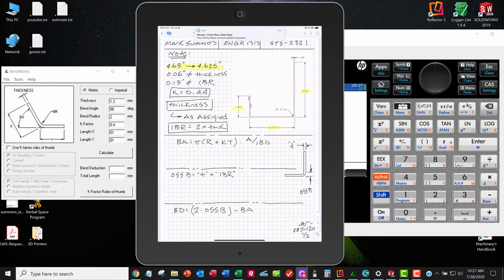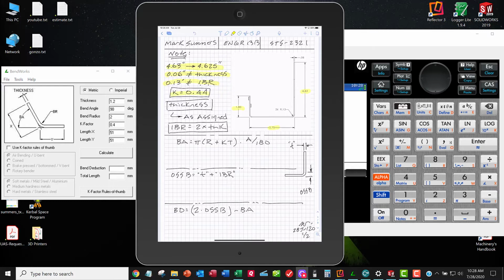The other thing is the thickness on the drawing shows 1/16 of an inch thick aluminum sheet metal, and your thickness and your material is different based on the information I gave you during class. So don't use my thickness, use your thickness. And then finally, the inside bend radius on my part is 1/8 of an inch. Your thickness is going to be different, and the bend radius for everybody is going to be driven by this design rule that I like to use, which is the inside bend radius is twice the thickness. In my case, I have a 0.0625 thick material, multiply times 2, I get a 0.125, 1/8 inch bend radius. So don't use my dimensions for the inside bend radius. Use the design rule, which is your thickness times 2.